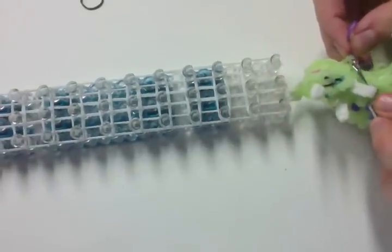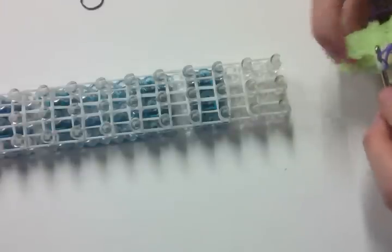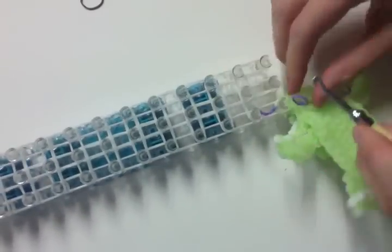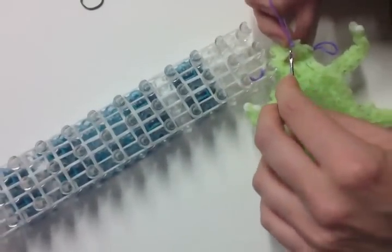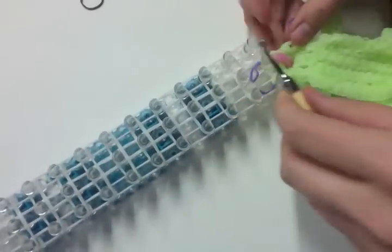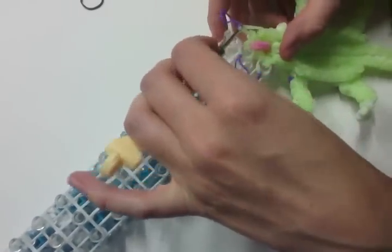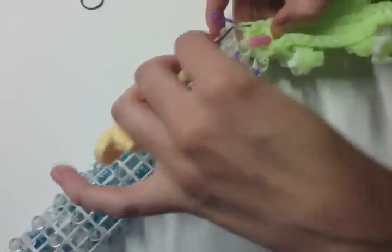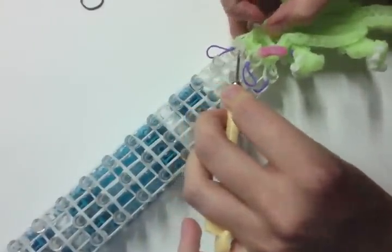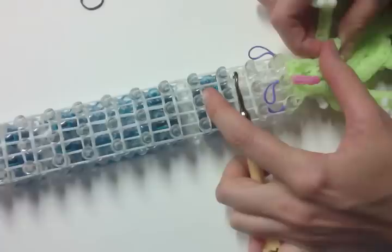Okay. Doesn't really matter which direction the head is facing when you attach. I kind of like to do it this way, but it doesn't really matter. Okay, I think that's right.